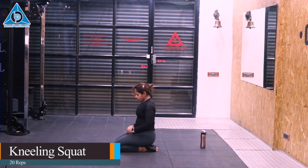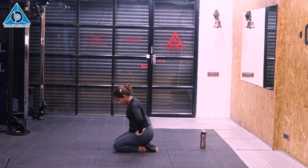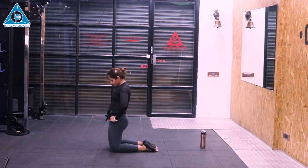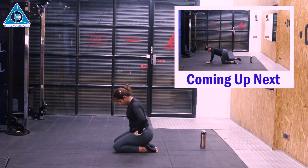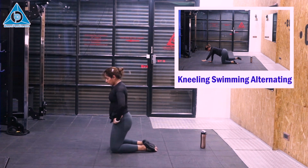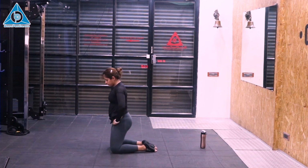Going into a kneel down position, hands onto your pelvis. Inhale, exhale. Inhale, lift up. Exhale, hinge. Going for the last 6. This helps you to train the pelvic floor muscles. Three more. 2. Last 1.